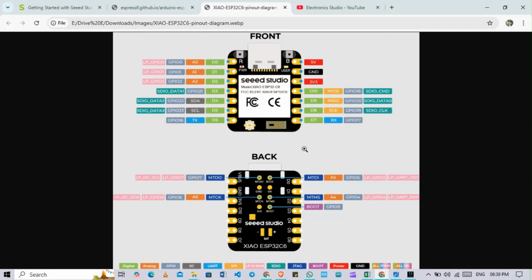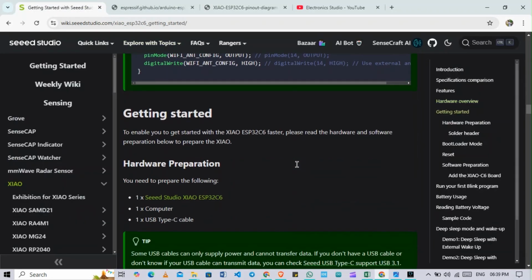If you go to the backside, there is a battery connection. Inside this controller, a battery charging circuit is also there. So we can go back to this page.